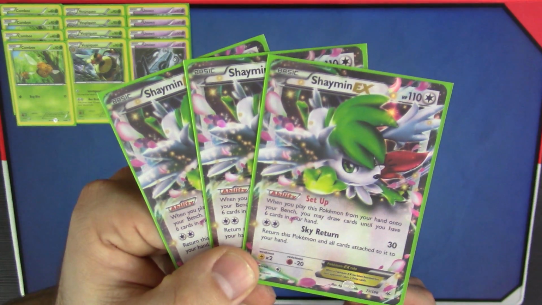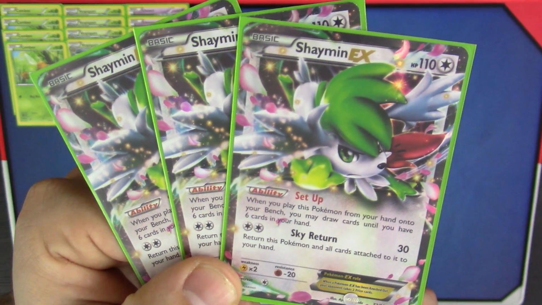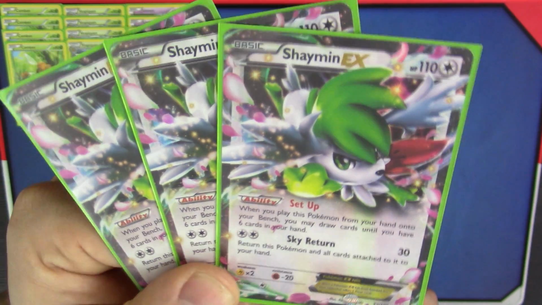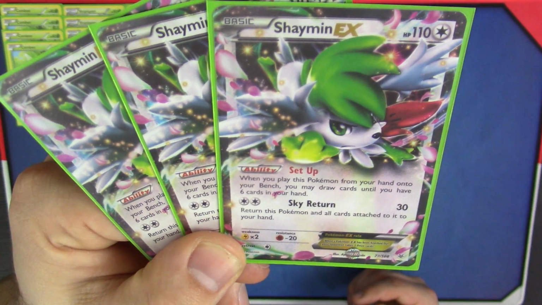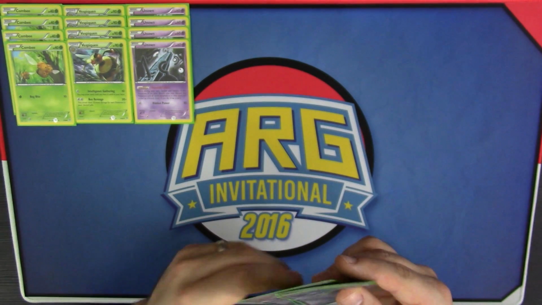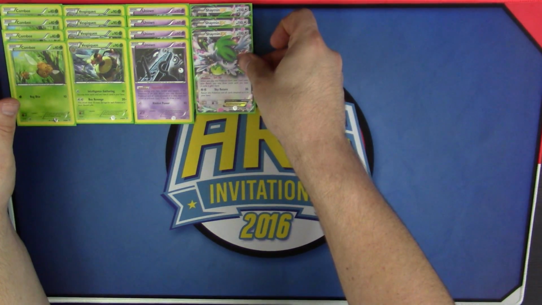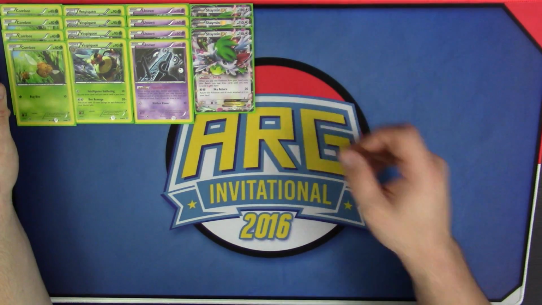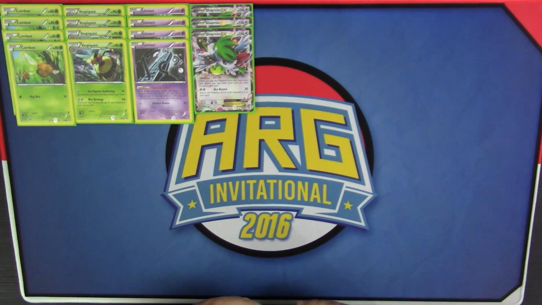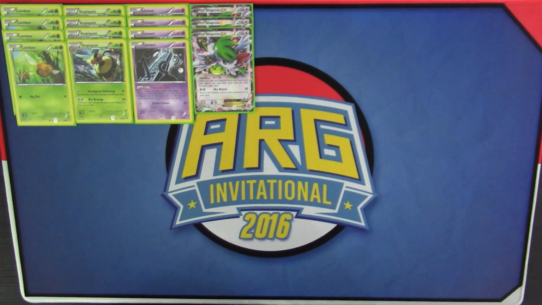And that's going to come in the form of, unfortunately guys, sorry, but Shaymin EX is just too important in competitive play. You're gonna need 3 copies of Shaymin EX for the Set Up ability. When you play this Pokemon from your hand onto your bench, you may draw cards until you have 6 cards in your hand. It's just too important, guys. I can't leave it out, I'm sorry. Only 2 decks right now in the format that can do well without Shaymin: Gyarados and Greninja. And even then, doing well is kind of a figure of speaking. I mean, it definitely has its inconsistencies, but those are the best 2 chances you have of making a deck work without Shaymin.